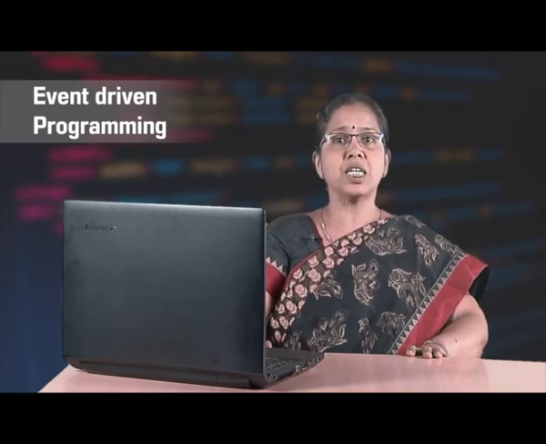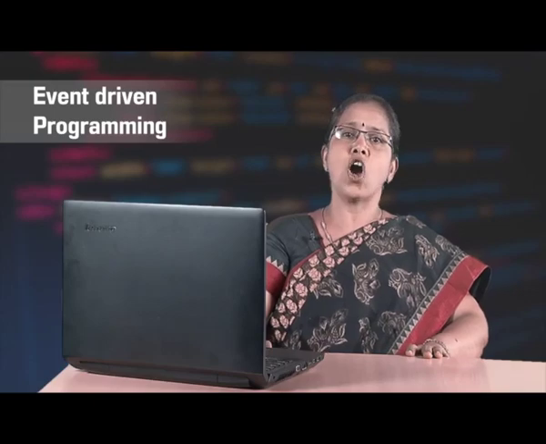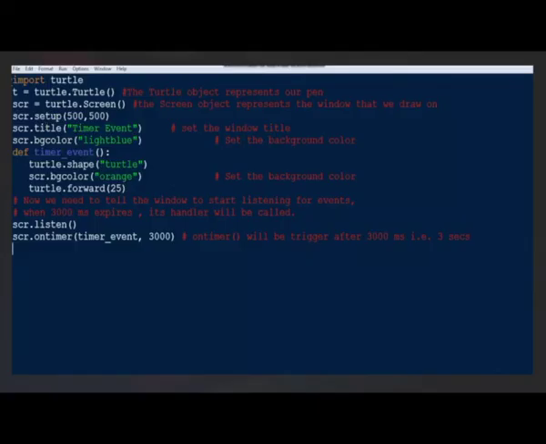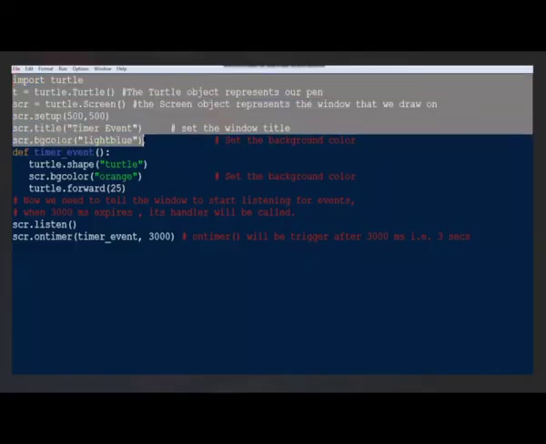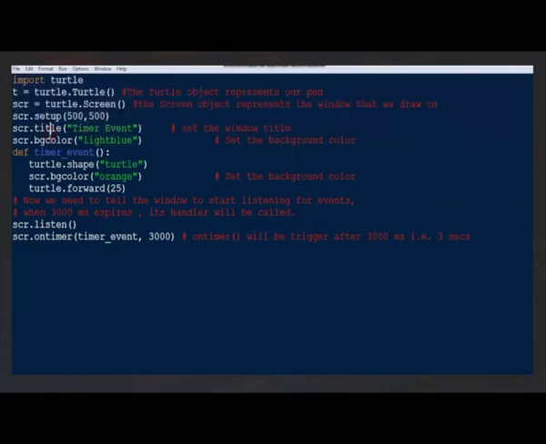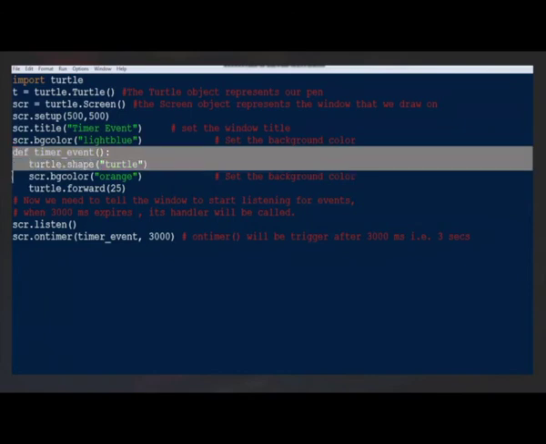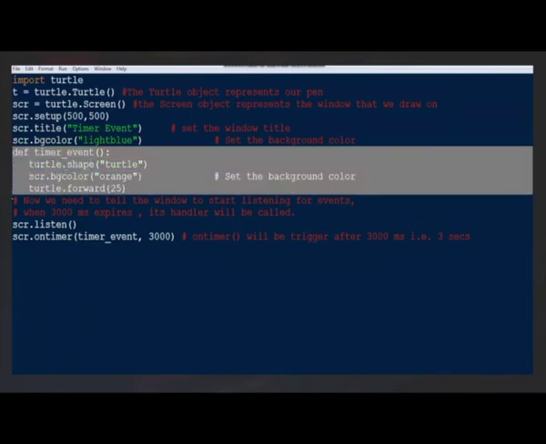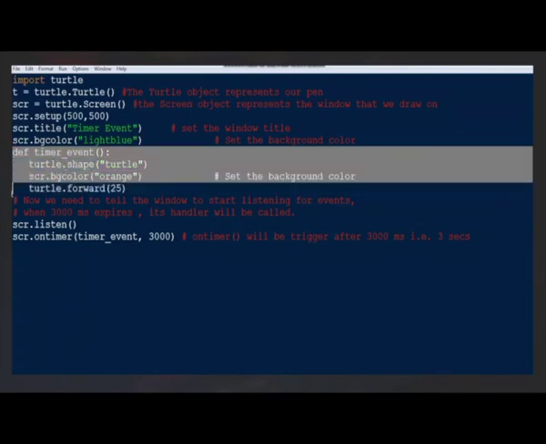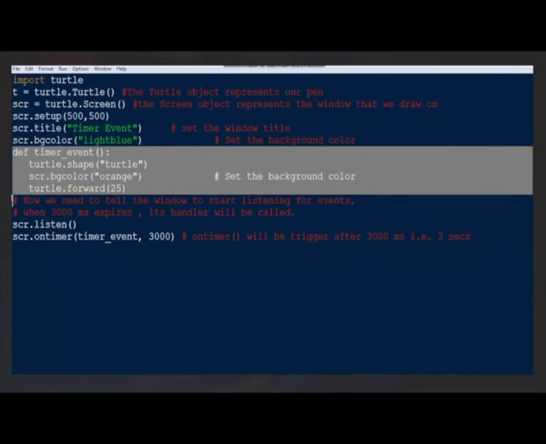The last method which we are going to see is on timer. So, here after doing the usual initialization things, we have a timer event which will change the shape of the turtle to turtle itself and change the background color to orange and move it forward by 25 units.